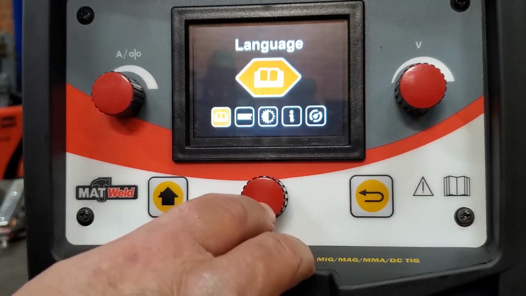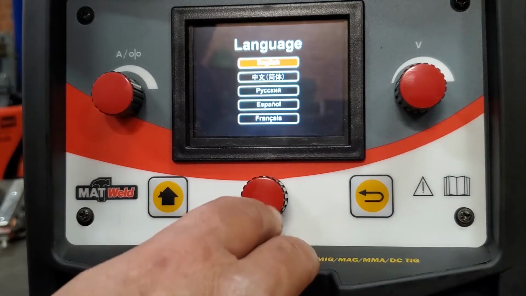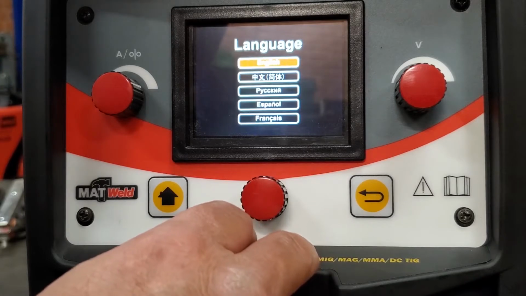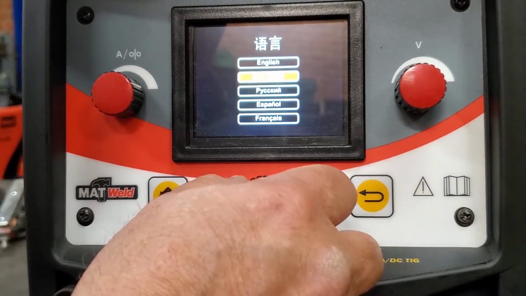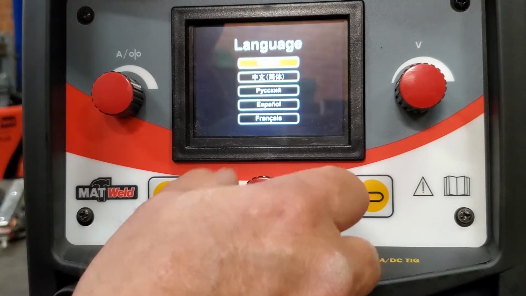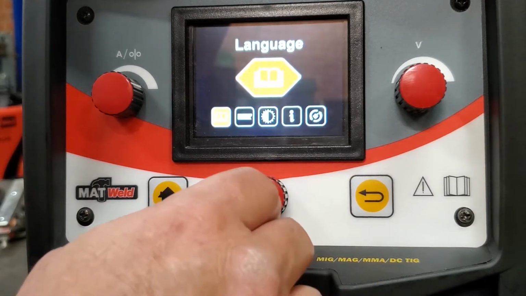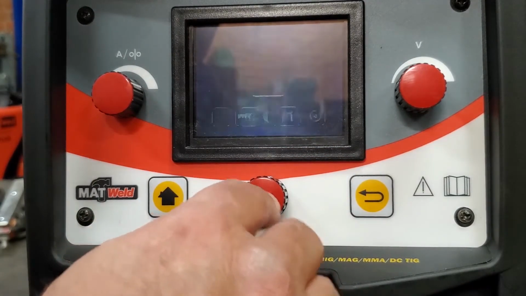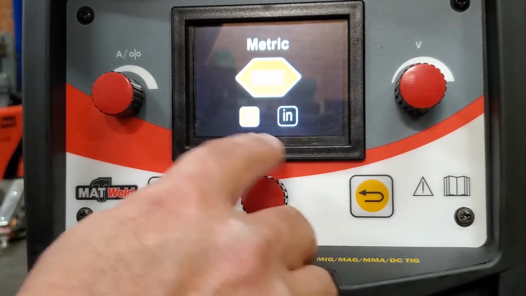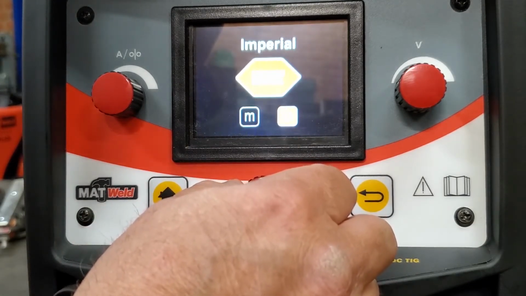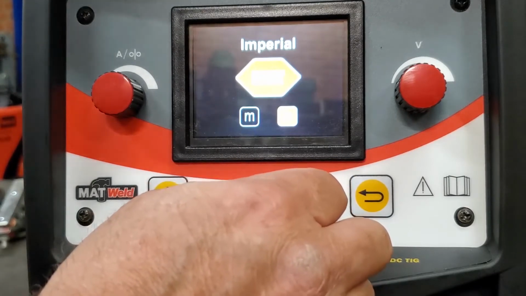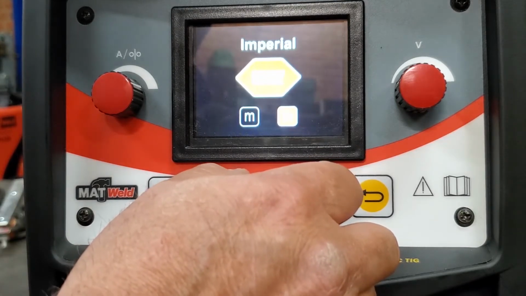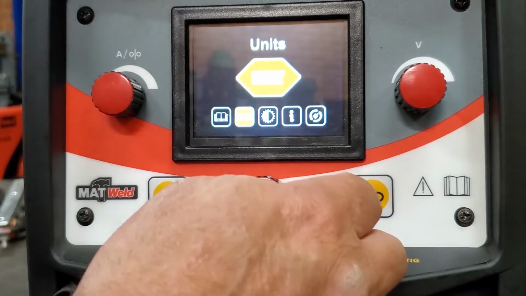We're going to enter. We've got a language option, which is there technically just for show. You can't change any other languages to Chinese, Russian, Spanish. It only allows you to go to the English settings, so that doesn't change, to be honest. Then we go into unit. The options are metric and Imperial. Depending on your job requirements or whatever the blueprint says, you can change it to Imperial or metric. We're going to stay with metric in South Africa.